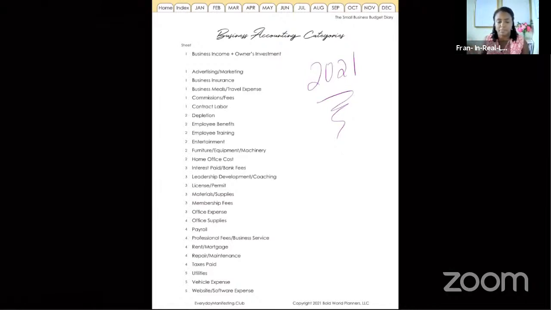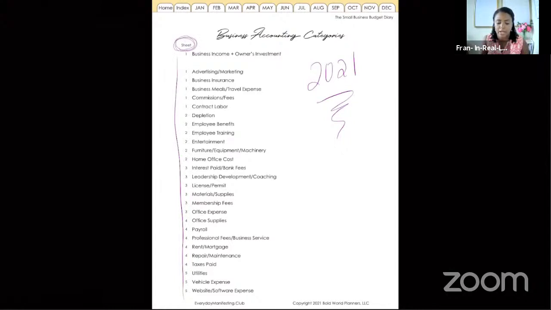Every version of the budget diary will be updated as needed. So I would check these and make sure they're the most up to date. You can either check them with your accountant or just Google it, look online, and make sure these are up to date. But they're in alphabetical order, and these are the most recent, and they're really good. They're the most comprehensive list too. All right, so here I'm going to show you this. It's like a sheet. It's a sheet, and then there's sheet number.